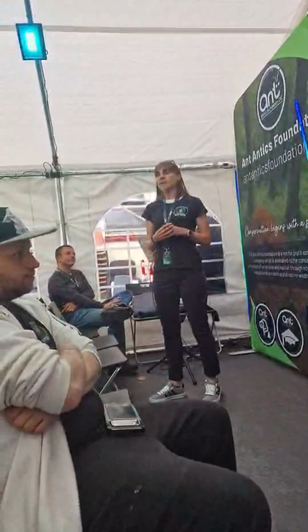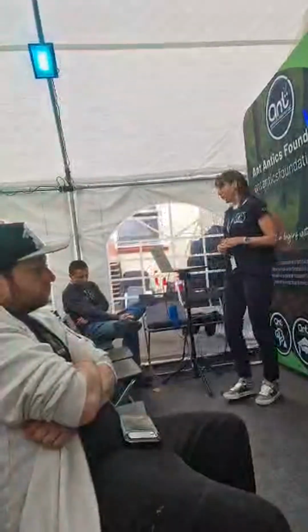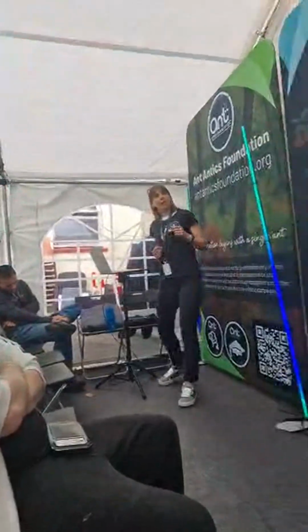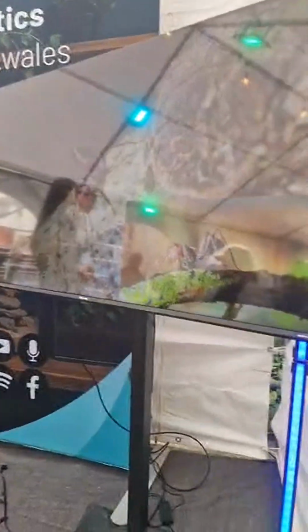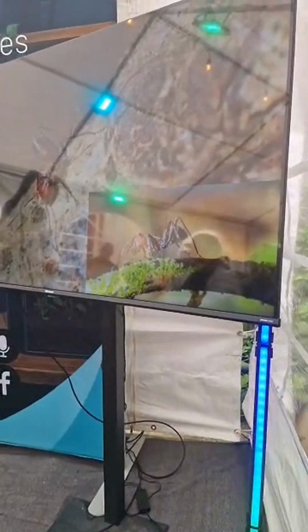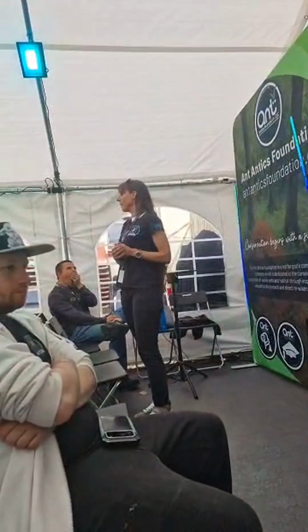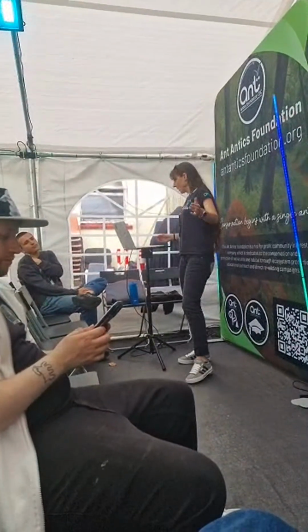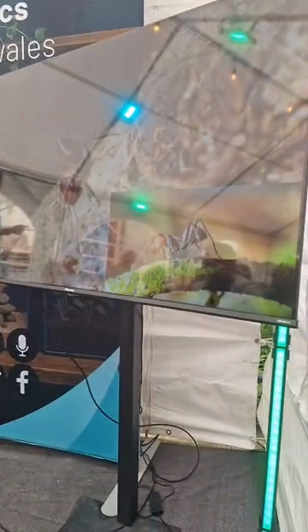Like many social insects, they give their lives to basically look after the rest of their colony. So these guys here, I don't know if these are explodents, Colobopsis explodens. They look very similar, they could well be, but there are a couple of other species that look very similar, and again, you can't tell them apart, unfortunately, just by looking. You'd have to get them under a microscope and key them out. But we see these guys very, very often, and they do have the red and black markings associated with explodens as well.